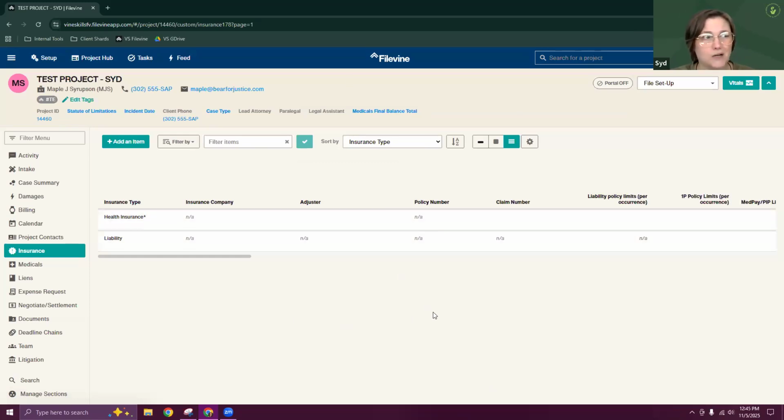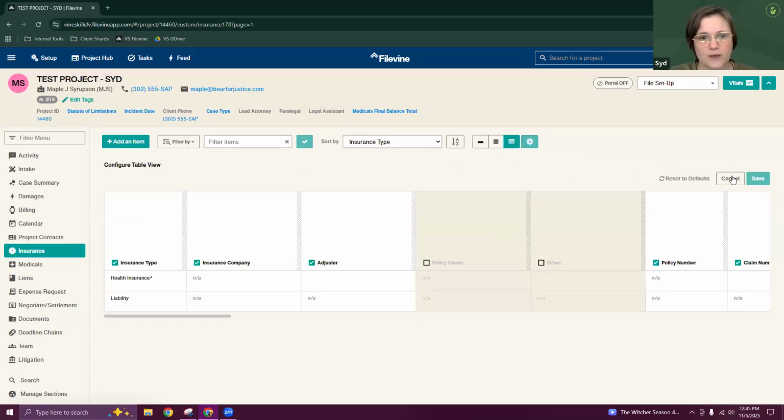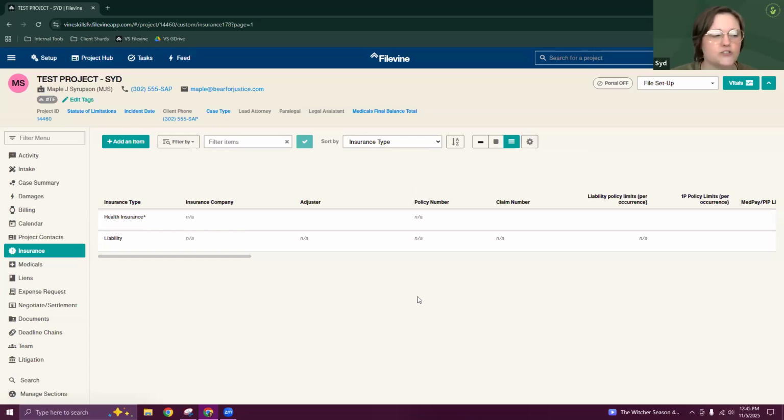That's probably a good question for support, because it shouldn't be removing, especially if you're configuring with the cogwheel. That should not be resetting, even on a cache clear. So that's probably a good question for support to take a peek at it on a live Zoom with you and look at why it keeps resetting. Might just be a quick little thing on the back end they can fix. But that is a good question. Hopefully it's not changing your configuration here and maybe just your view, which can happen on a cache clear.